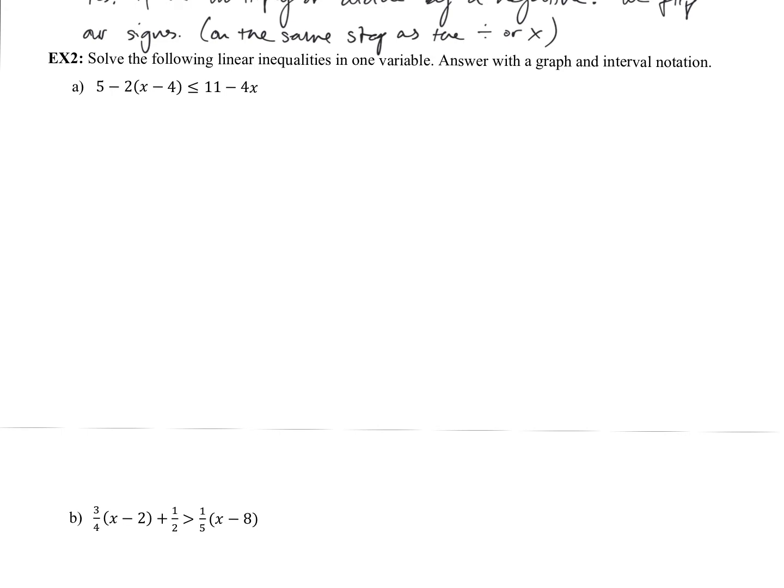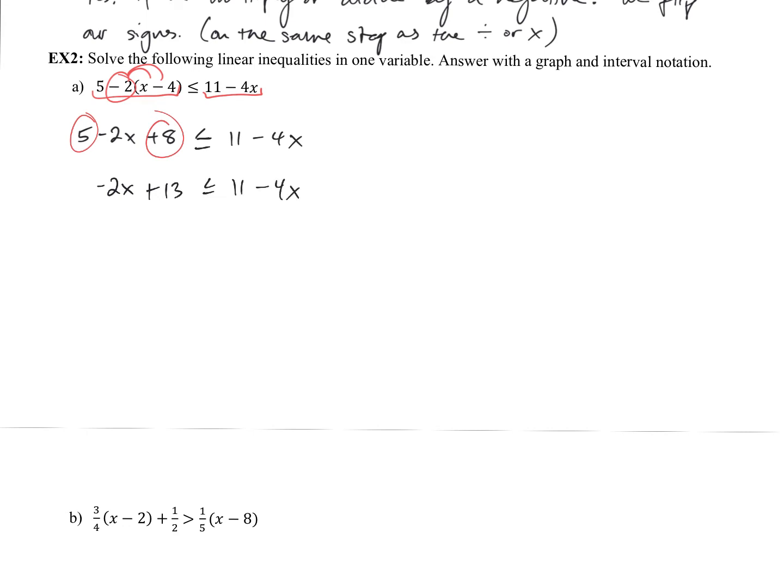So now we know how to solve a linear inequality. As usual, simplify both sides first. This side is as simple as possible, but this side should be simplified. Let's go ahead and multiply in that negative 2. We have 5 minus 2x plus 8 less than or equal to 11 minus 4x. Okay, let's still keep simplifying that left-hand side. The 5 and the 8, so that's going to be 13. Negative 2x plus 13 less than or equal to 11 minus 4x. Okay, so both sides are simplified.